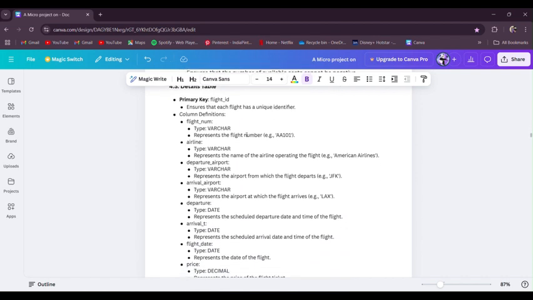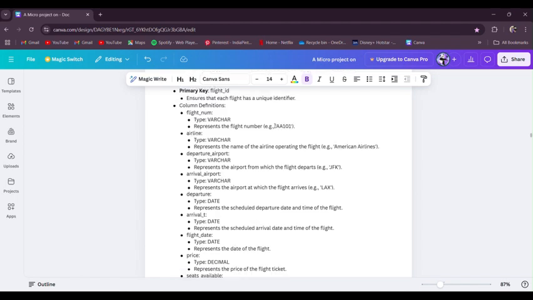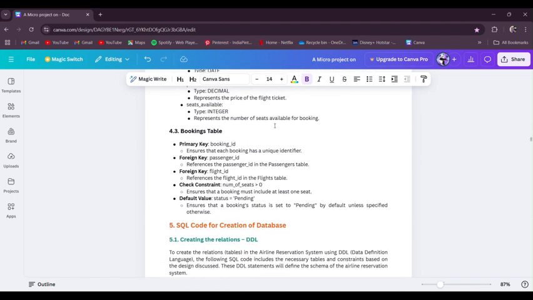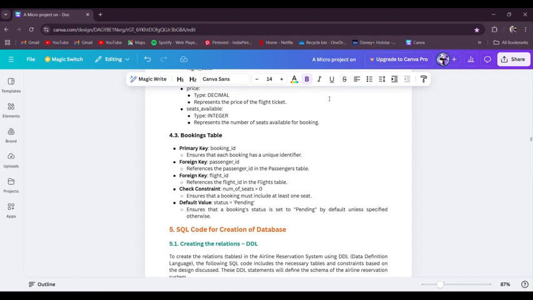Coming to the details table, we will be getting the details of flight ID and flight number, next departure airport, arrival airport, departure time, arrival time, flight date, price, seats available, etc. Coming to the booking details, you will be having your booking ID, passenger ID, flight ID, and number of seats, whether they are equal to zero or greater than zero.